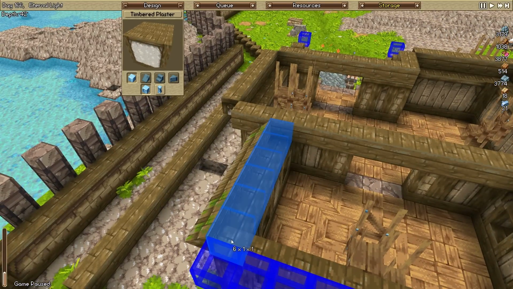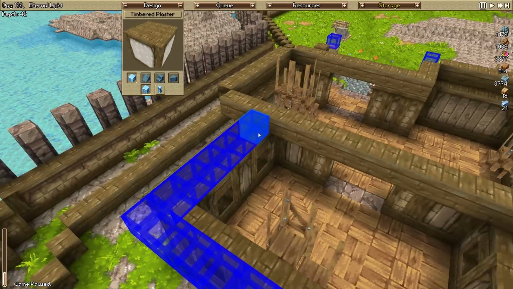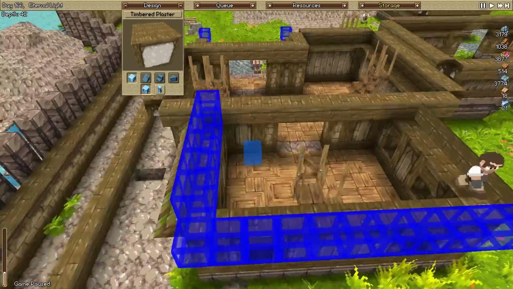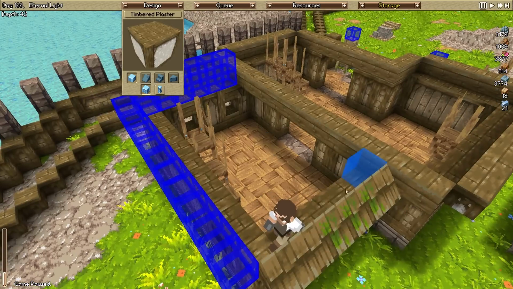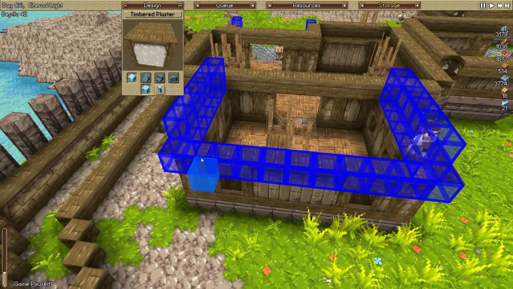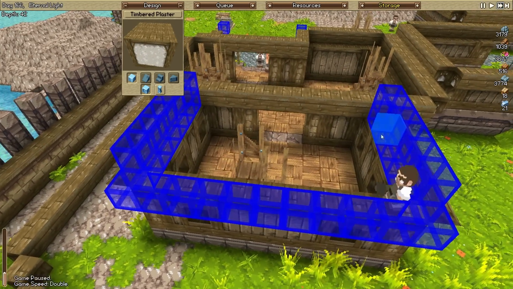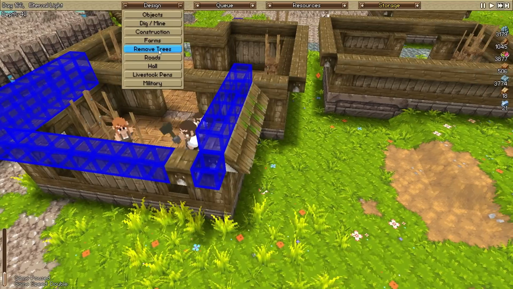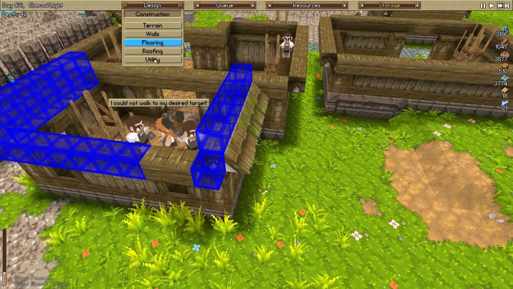If we go up by one block right here, well, two blocks, then we'll have a nice bit of timber plaster sticking out over this skirt right here that I said we would try and have. And then this part right here can just look separate. So there we go. We've done it. We're done. We know what we're doing.